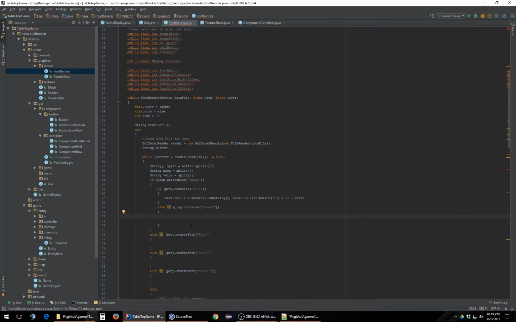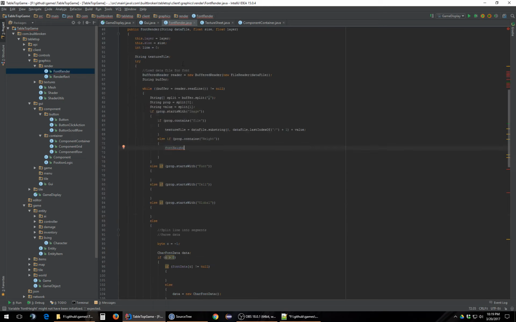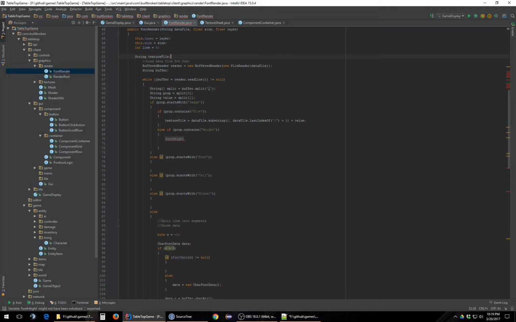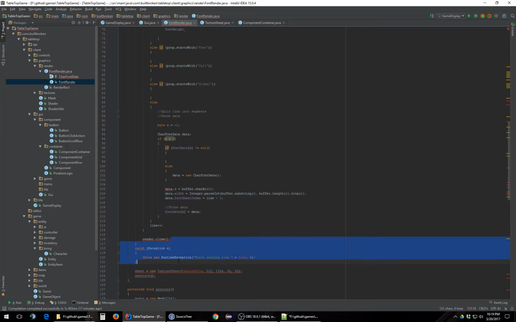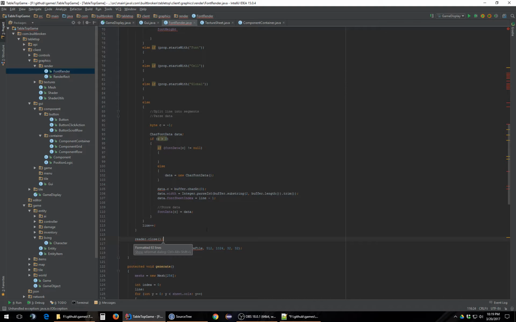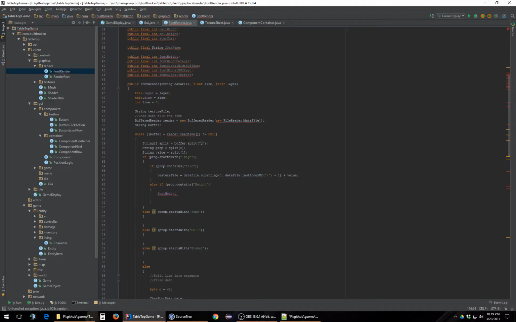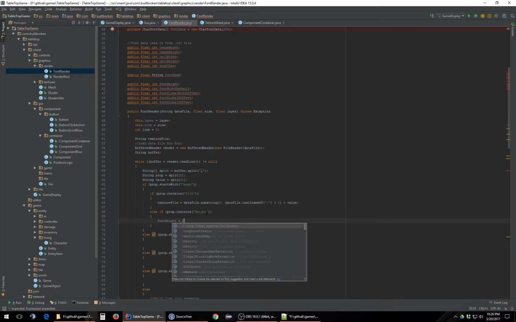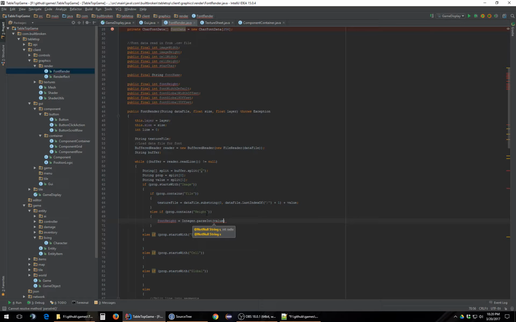Let's see. So we go font, height. We're gonna remove this real quick, because I need this stuff to be guaranteedly cached, and then we're just gonna do throws exception, and then we won't have to worry about it. By the way, that's a really bad idea to do what I just did, but I don't care. That's a good way to put it.